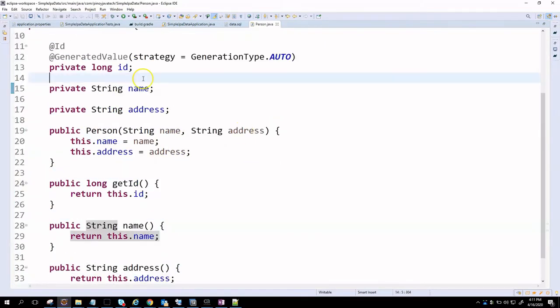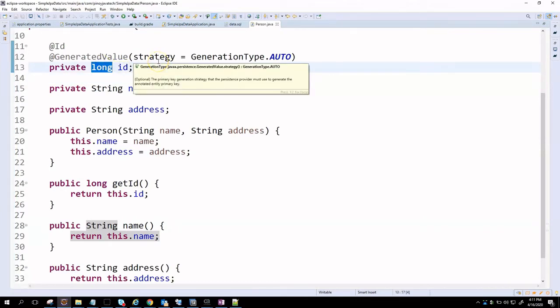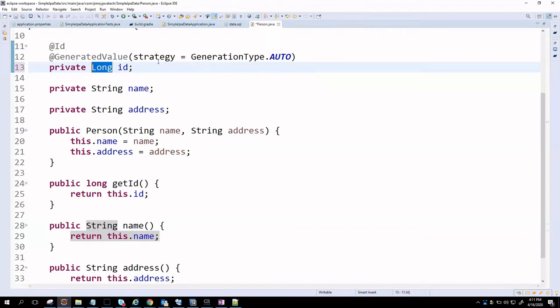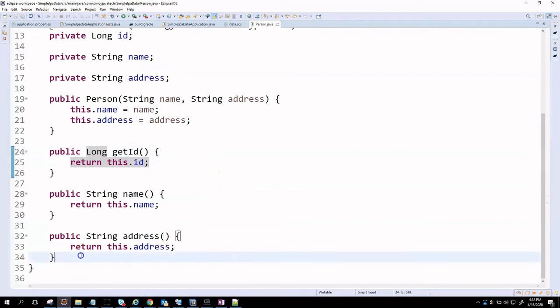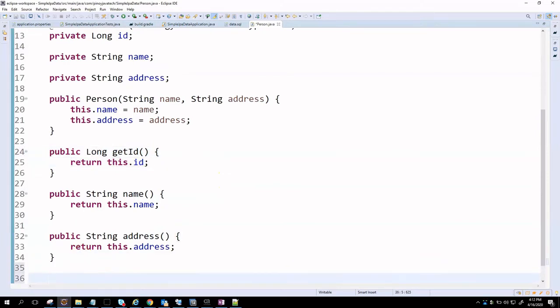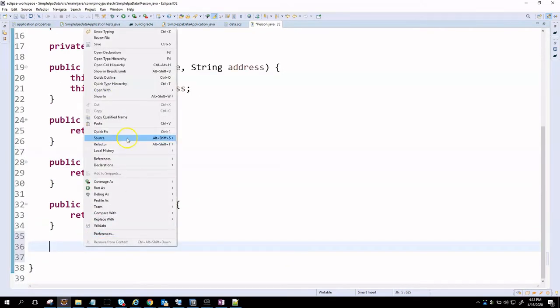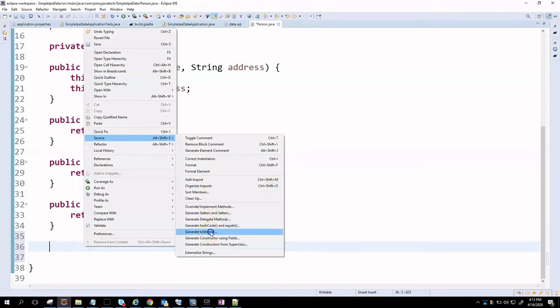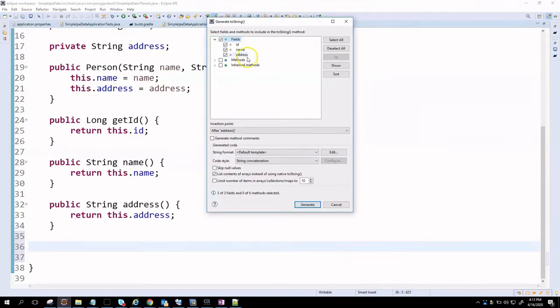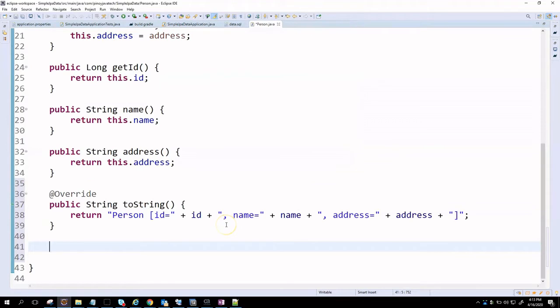Just remember that for the ID, we actually don't want the primitive type. We want the object type, which is Long. So let's do the same thing here in our method, Long. Then let's add toString. Just right click, find source, generate toString, and include ID, name, and address. So click generate. Okay, that's good.